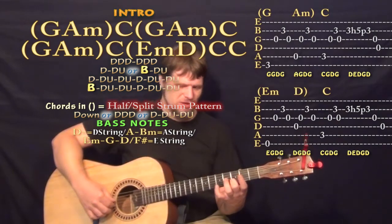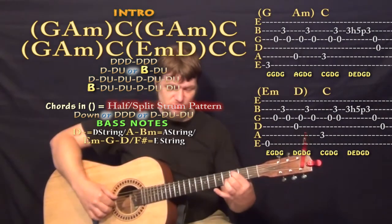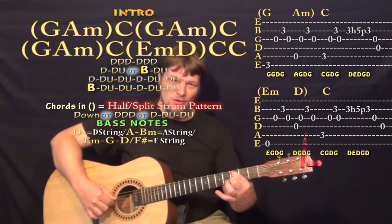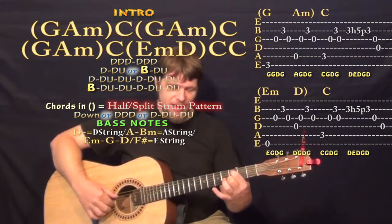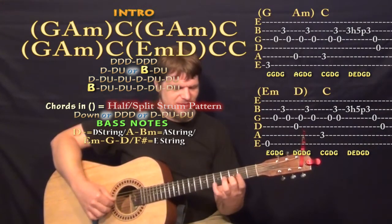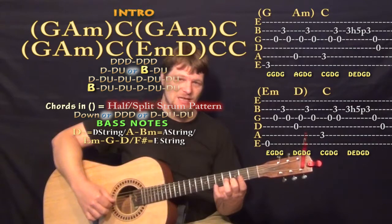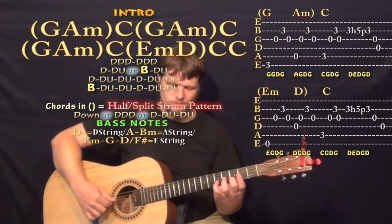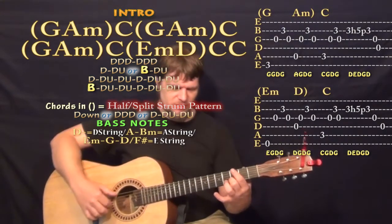Actually, this can be a challenging idea, but you could just abbreviate this and just do the arpeggio twice on the C, or if you want to get in that lick, you can play 3rd on the A, follow that first idea, and then use this as a tag, as a 3rd to 5th fret hammer-on pull-off on the B string, and then back to open G and then open D. So a 3-5-3 hammer-on pull-off, open G, open D, and that can be tricky. You may want to pause the video and practice that.